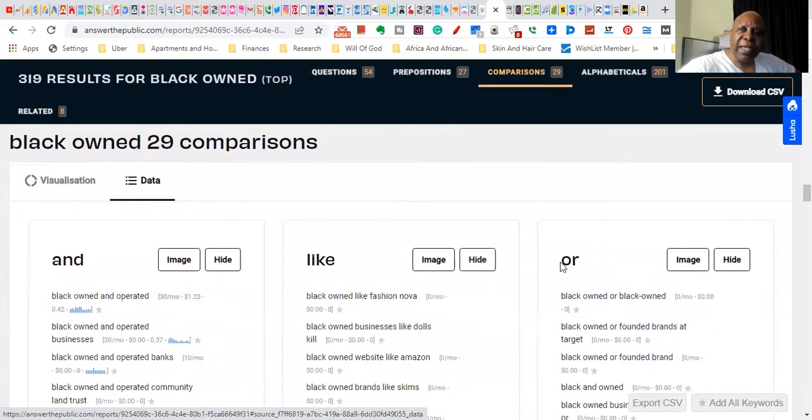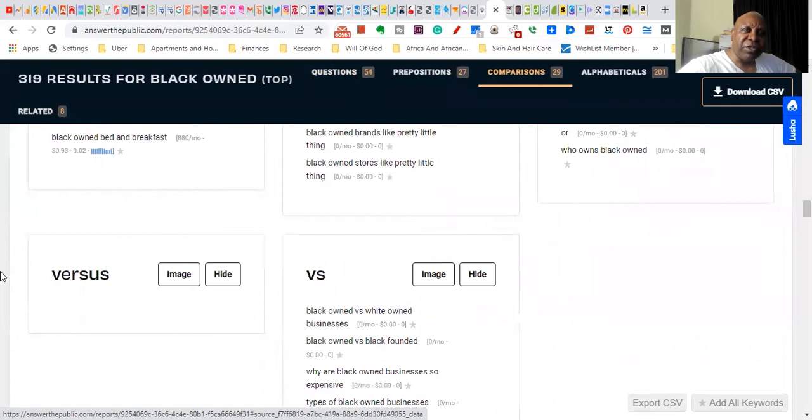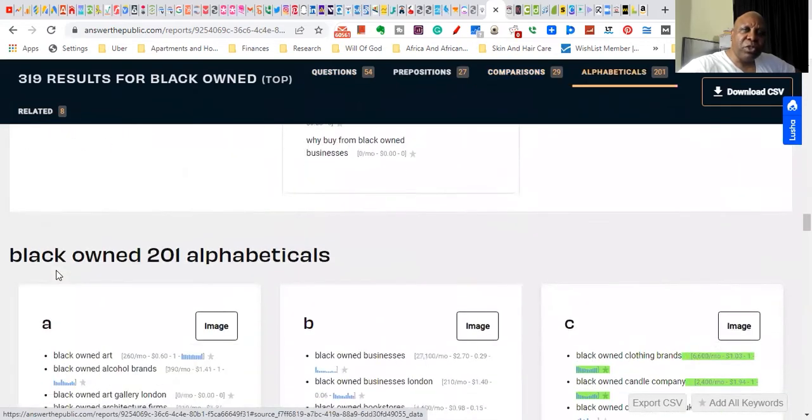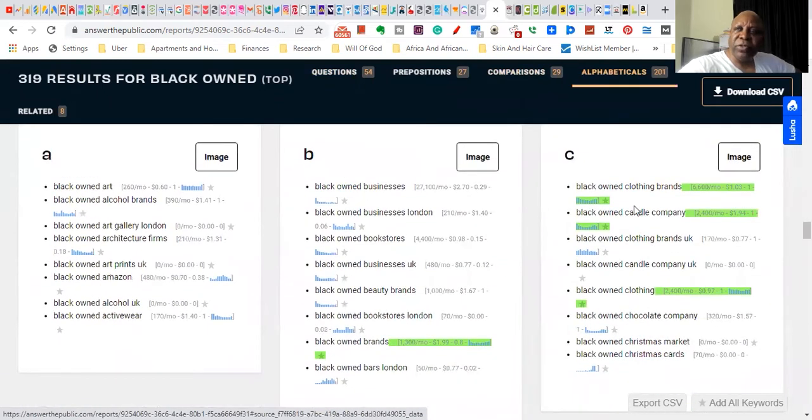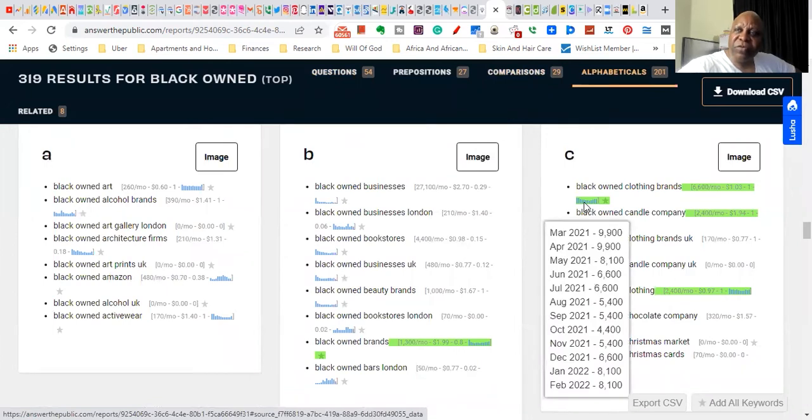The ands, the likes, the ors, the versus, which is really great. And down here, you can go through 201 alphabeticals, and you can see all of these have highlighted in green with good search volume and some data information and long-term search information.